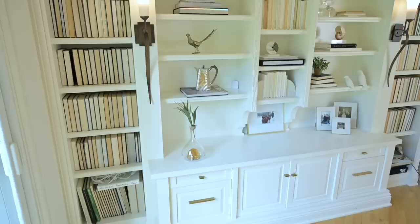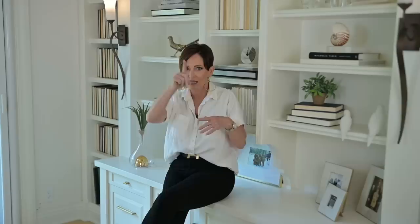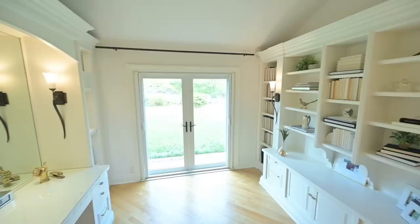One of the challenges I get asked about all the time — on the Design Sessions and here on YouTube — is how do you decorate around a vaulted ceiling? Let me tell you, it's not my favorite thing either. Here's how you decide: people say, how high do I go? Where the ceiling comes down is your lowest point — it's also the highest point of your built-in, and that's where you take your crown molding all the way across.